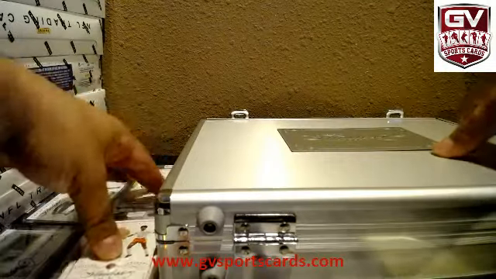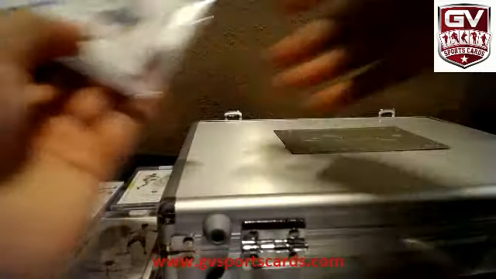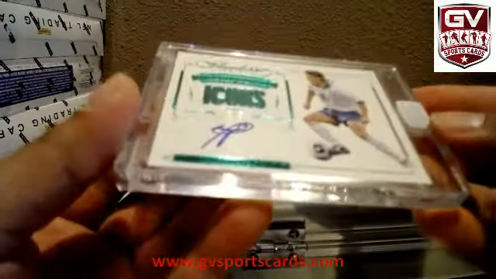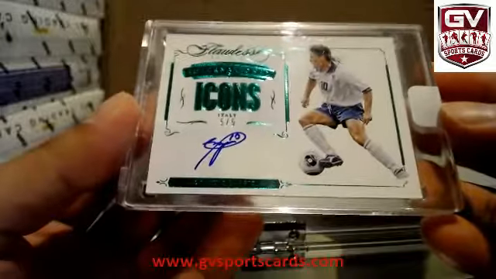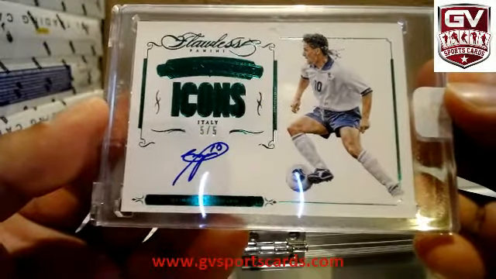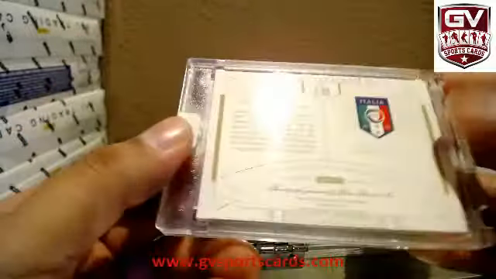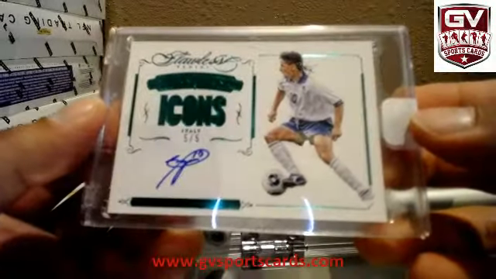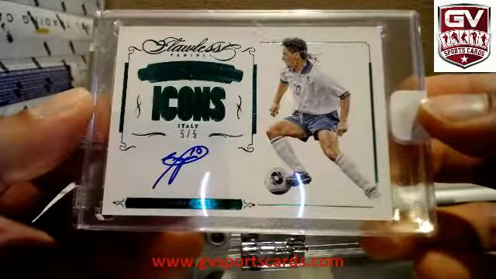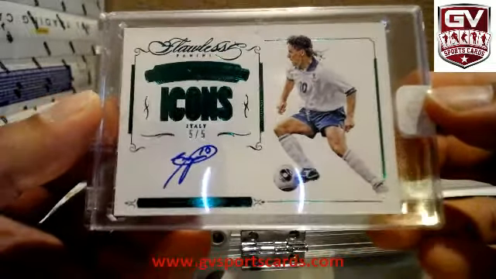And the encased, good luck. Last one, we got, nice. 5 of 5, Roberto Baggio. Nice one there. 5 of 5, Baggio. That's sick. This stuff is disgusting. 5 of 5, Baggio.